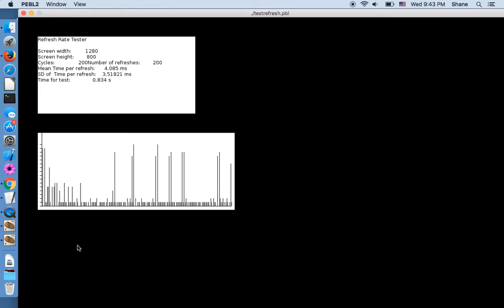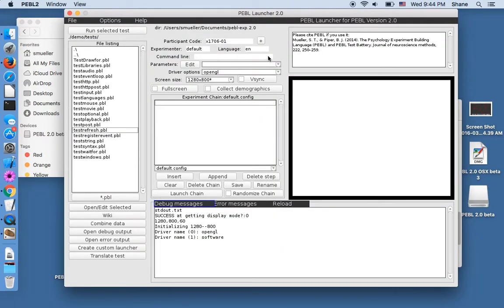And it shows the standard deviation, and here it is on a scale, every one of these that the different times took. The scale isn't recorded, but somewhere around here is 4, and sometimes it took longer. This is probably about 16, which is the refresh rate of the monitor, but oftentimes it would refresh multiple times in a row at maybe 1 millisecond increments, which means it's refreshing faster than the monitor can actually show it. That's usually okay for many tests that don't require high precision in visual stimulus presentation, because it means that it'll work on a wider variety of hardware.